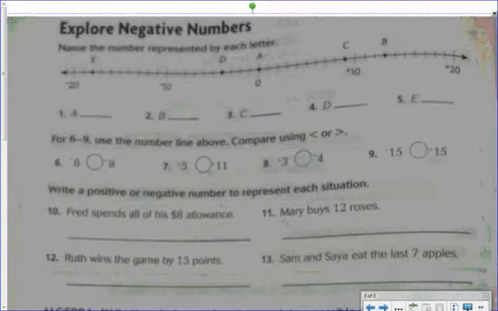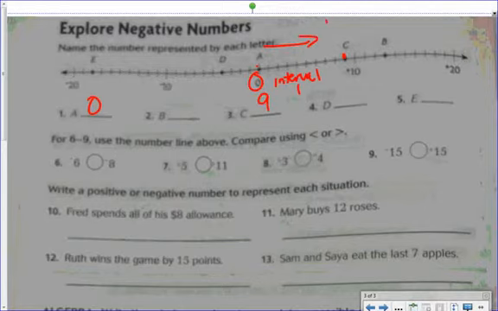If I'm looking at A, it's right here on that dot of 0. That one's easy peasy. Answer is 0. Let's look at C. It looks like our interval is 1, so every little mark is 1. My C is right here, just before the 10, so it's going to be a positive 9, because I'm going this way, and it's positive. And how about E? Looking at E right here, 2 dots above negative 20, so negative 20, 19, so it'd be negative 18.